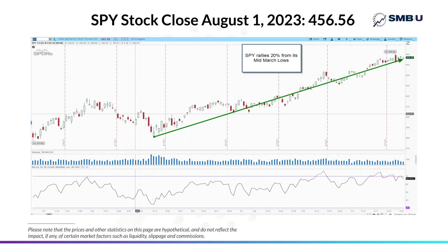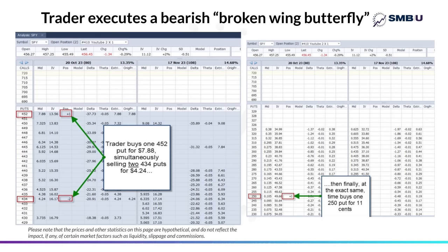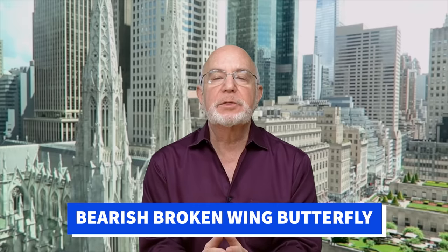So let's say you pulled up an options chain expiring about three months later — the October 20th options chain, which expired 80 days later. You bought a 452 put right below where the stock is trading, then simultaneously sold two of the 434 puts located 5% below SPY's price, and then at the exact same time bought a 250 put way farther down the options chain, primarily for margin control. Buying a put higher up, selling two puts lower, and buying a long put much farther down — when you do that entire combination, you're entering what options traders refer to as a bearish broken wing butterfly trade, a very common strategy that professional options traders deploy in situations like this.